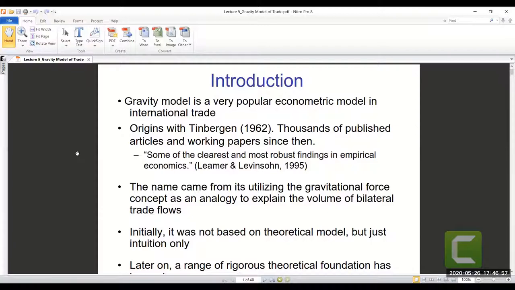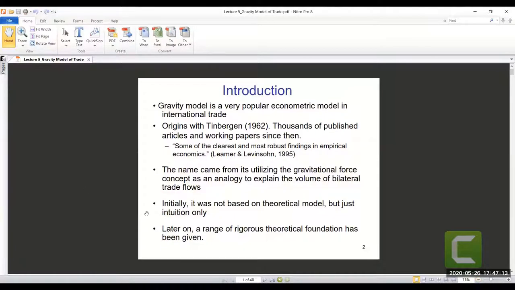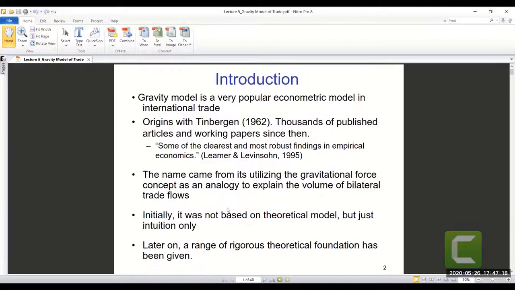Intuition no masaratu malet ichalal. As you know, gravity model ya Newton theory no ya Newton and gravity idea with a trade adapt yetederegebet context no. That's why we are saying that this model is based on intuition than theory. However, it fits with some empirical data. Empirical data lay betam fit yaregal. Because of that reason it becomes very popular. It originated from Tinbergen 1962. Kaza bwala but am popular onwal.